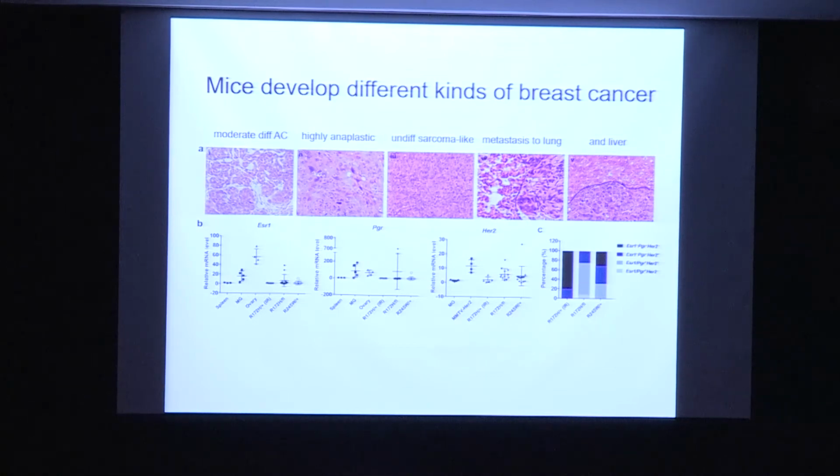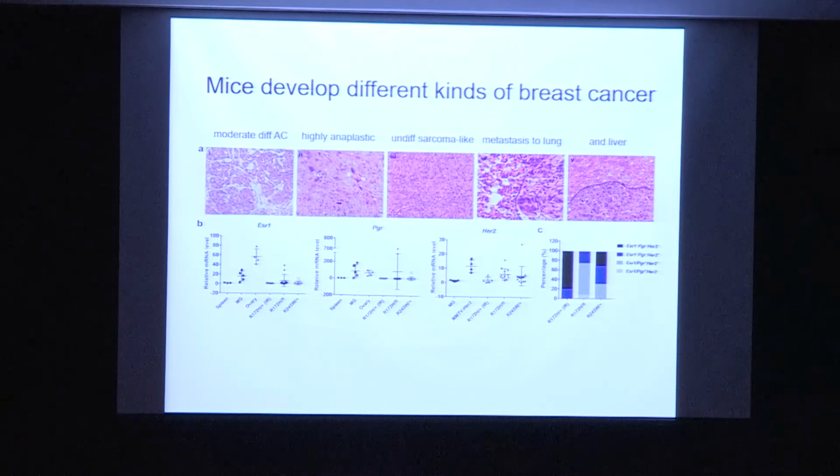Okay, the lower panel, what we've done is we've used a series of markers to try to identify what kinds of cancers these individuals get. The 3 genes that are used to clinically identify cancers are estrogen, progesterone, and HER2. These are hormones. The worst kind of breast cancer that women get is triple-negative breast cancer, and they have no expression of any of these 3 genes, 3 hormones. And you can see here in black that the R172H mice that were irradiated are mostly triple-negative breast, and with the 245 mutation we have about a third triple-negative, and then you have combinations of different other markers.